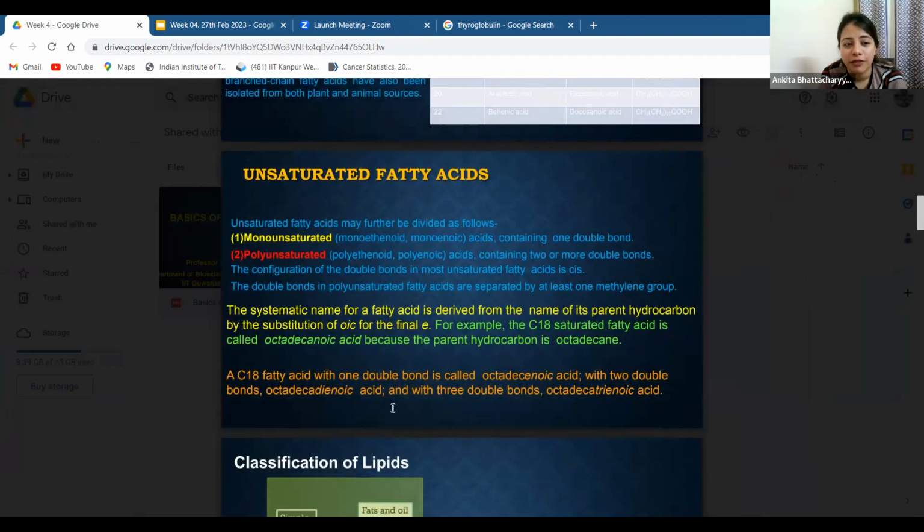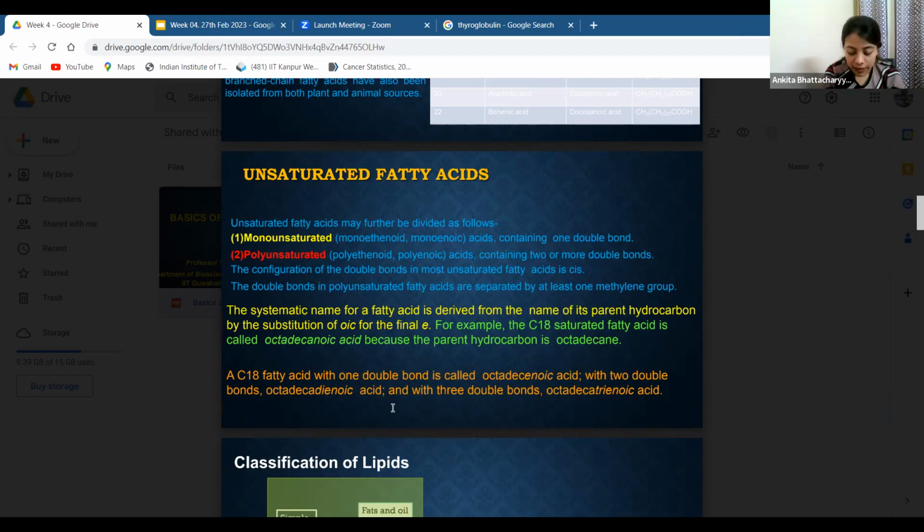Then we come to unsaturated fatty acids, and so unsaturation basically means it has a double bond, right? Now that can either be a single double bond, or it should technically be a multiple bond. That can either be one multiple bond or it can be several such bonds. So monounsaturated or polyunsaturated, as we were previously discussing. And how these double bonds are present, or how other carbon groups are actually attached to them, determines whether they are in cis or in trans. So the double bonds are separated by at least one methylene group.